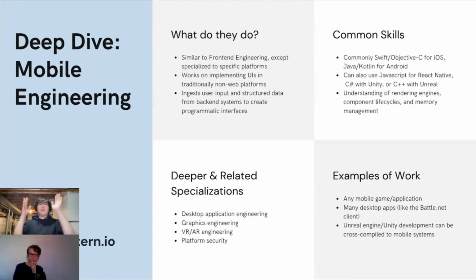And then some deeper and related specializations include desktop application engineering, similar to what Frontend does, so I'm not going to go too much into it. Graphics engineering, especially if you're doing development with C# in Unity or C++ in Unreal with other game engines that allow you to target multiple different kinds of devices. Graphics are a core component of that, and it deals with a lot more low-level systems. VR, AR engineering, Google Cardboard comes to mind, any other phone-based virtual reality or AR kit for the iPhone, pretty sweet stuff. That stuff is embedded within the mobile toolkit or their platforms.